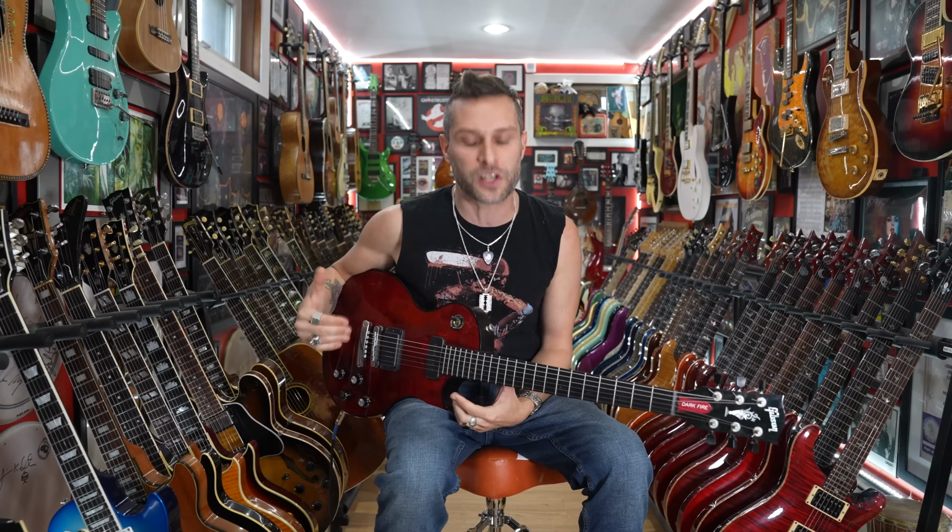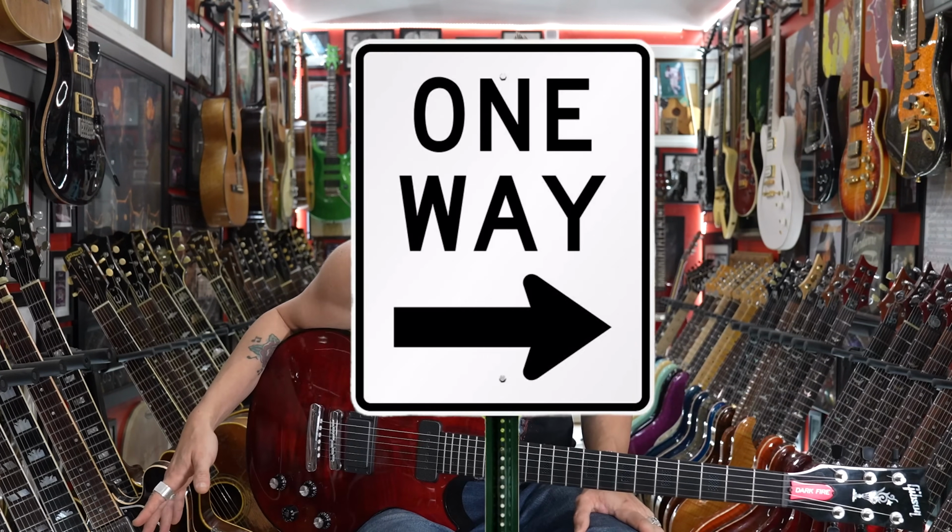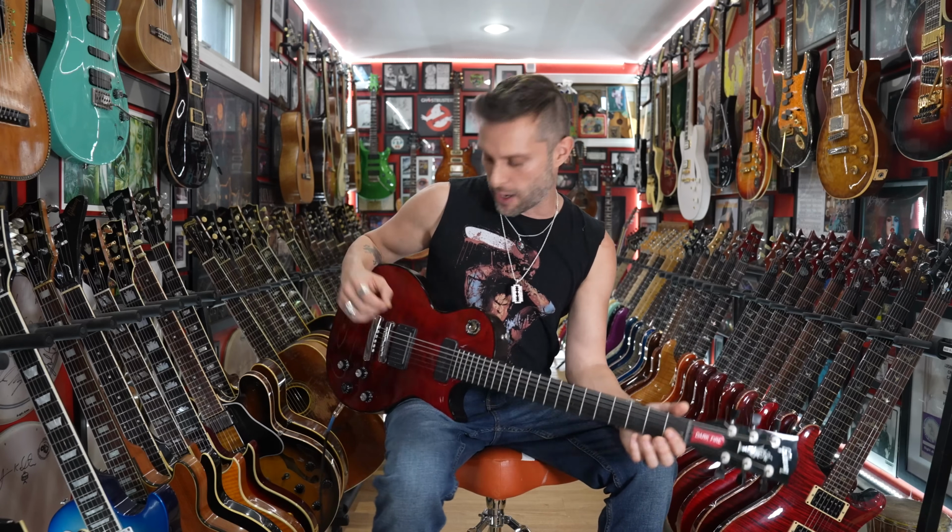You want to know why this guitar sucked? Because when it stops working, it's dumb. It's stupid. They say you could manually tune these power heads. You're gonna strip them. You can only turn them one way. When I was in the middle of my gig and all of a sudden, I think it was the G string just stopped working, I had to stop my gig.